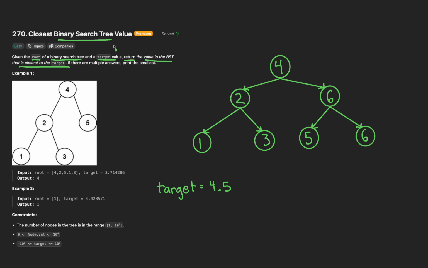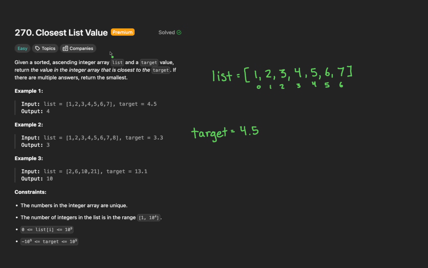Let's dumb this problem down a bit and ask an easier variant. Maybe that way we can build some intuition. What if we were given a list instead of a tree? Okay, that's better. We're given a measly one-dimensional list. Our task remains the same. We want to return the value in the integer array that is closest to the target. Checking out our example here, this is nothing we can't solve with a for loop and an if statement.